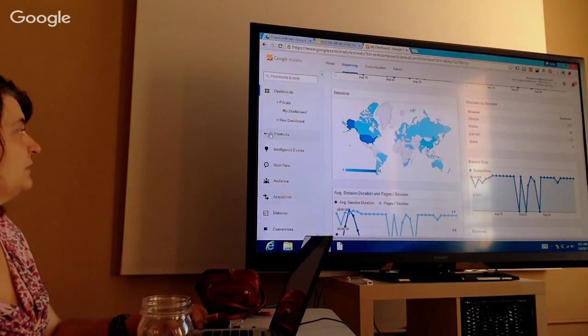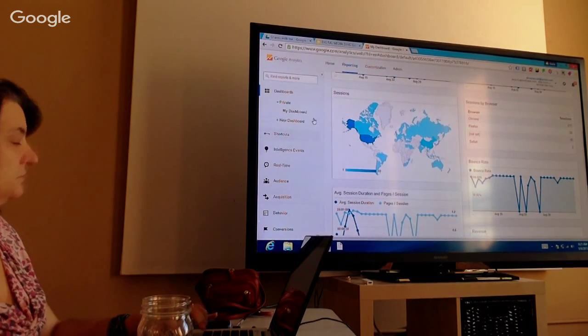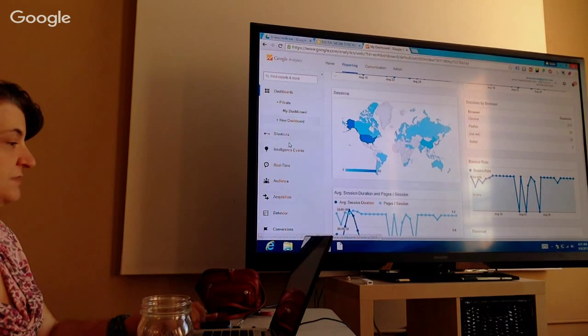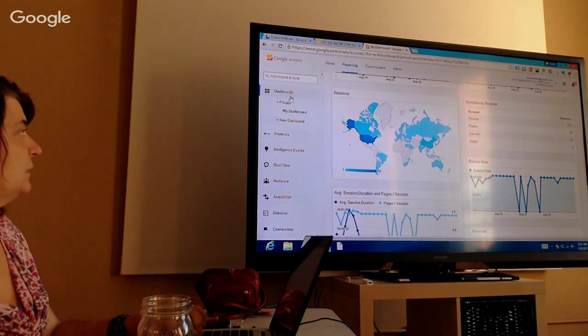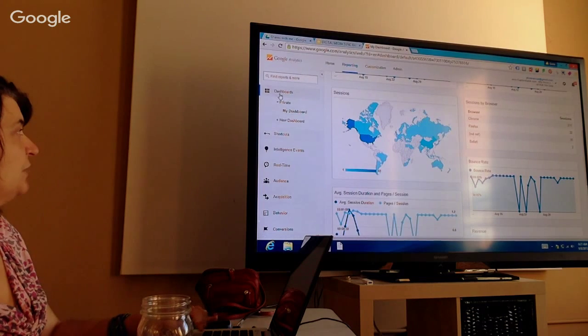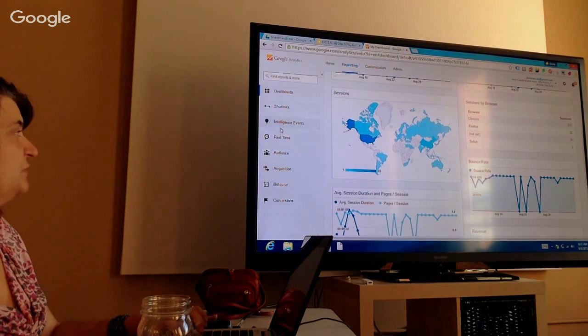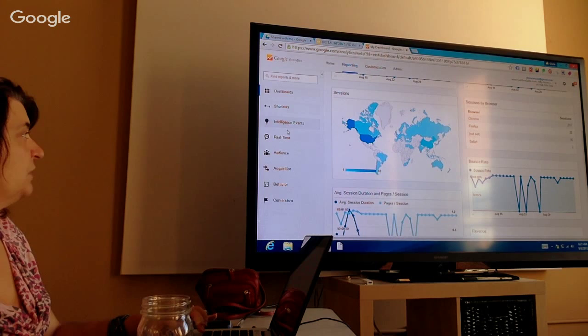in this area over here. So I'm going to scroll this back up so that you can see everything that you have to choose from as far as what kind of information you can grab.